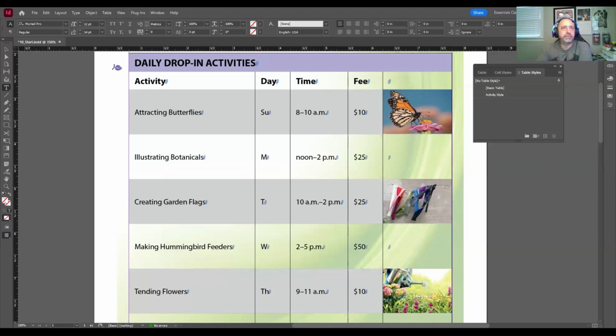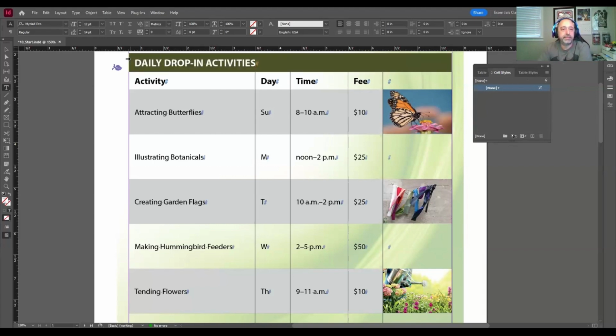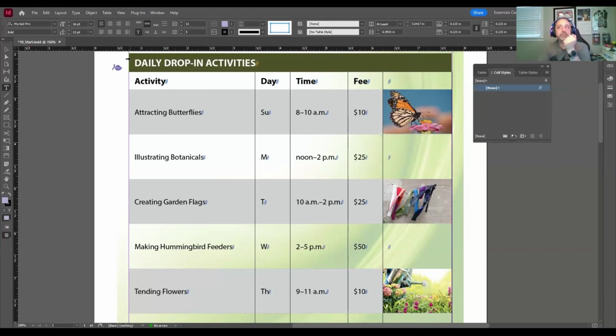Apparently, they're wanting us to create some stuff. We're going to do cell styles next. So, yeah, it doesn't tell us to apply it, so we're not going to mess with it. So we're going to jump over to cell styles. Let's go ahead and we should still be in the table styles. So just click that tab next to it that says cell styles. So we got there. We're going to create a cell style and we're going to do it based on that top row, not the second one, just the top one, the purple one. So go ahead with your type tool. We're going to select that top row, daily drop-in activities.